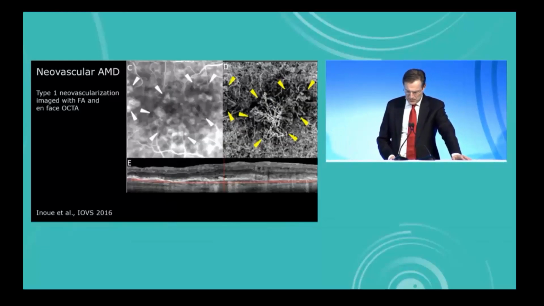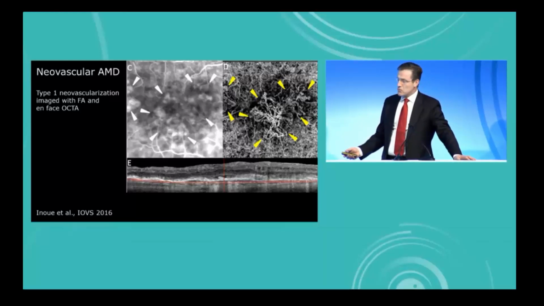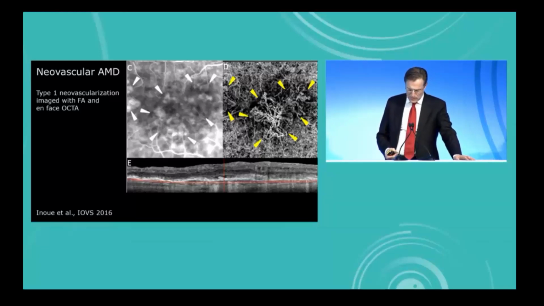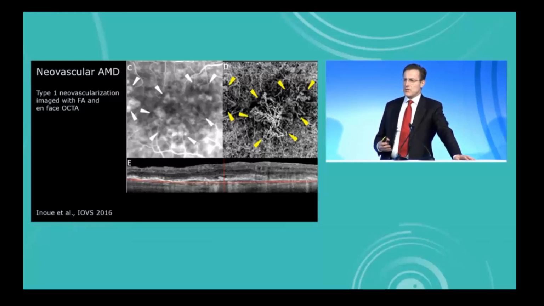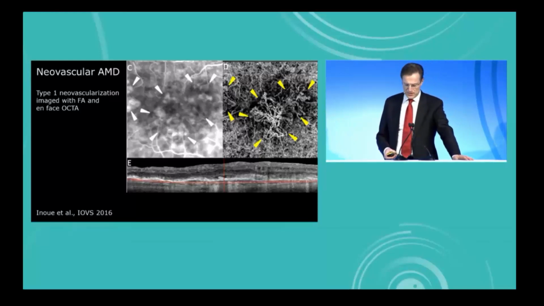And this is the same image again, and down there below you have the structural OCT, and the two red lines indicate where the image was taken from. That is the OCT angiogram to the top right. So OCT angiography is layer selective. That's a key component to understanding what you're seeing on an OCT angiogram.